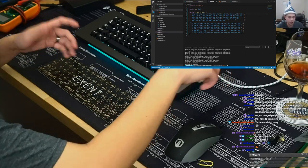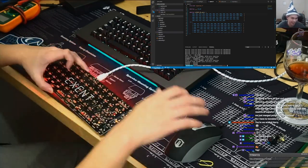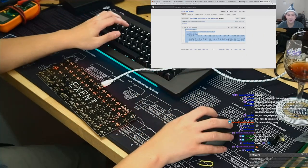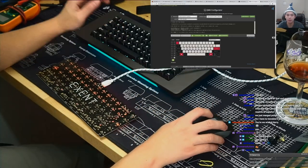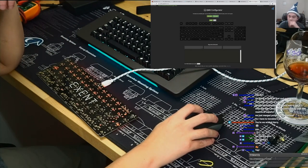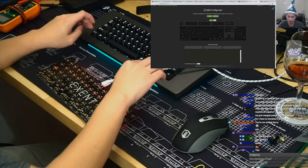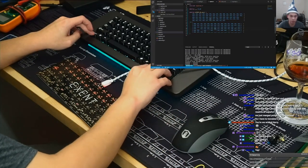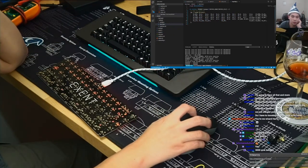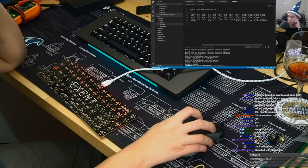Okay, I should actually test that it works, right? Not just that I flashed it. Okay, there we go. Let us bring up QMK configurator, test keyboard. Now this is the real test that things worked. Okay, so let me just bring up my key map really quick. That's a pretty basic key map.